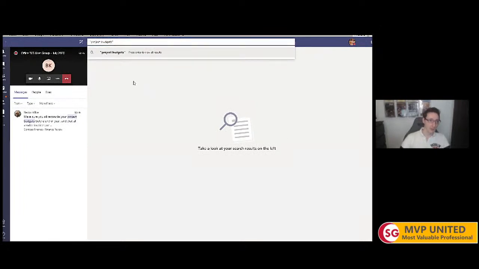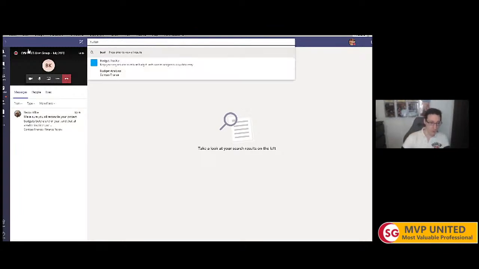So what I can do now is I'm going to remove the S again. I'm not going to find anything, obviously, but I can use the asterisk now, and it's going to try to find project budget plus anything happening afterwards. So obviously the term project budget has to be there, but there can be a lot more happening. So using the asterisk here as the wildcard, and then I can find it.